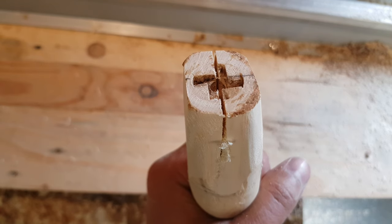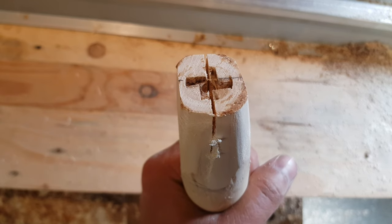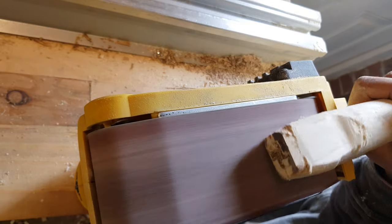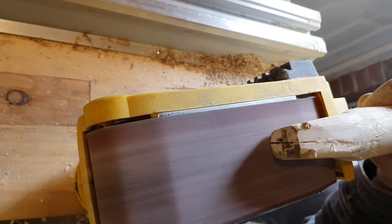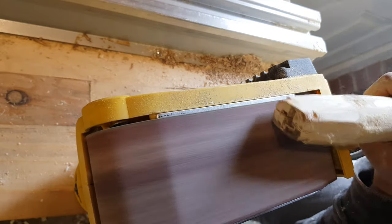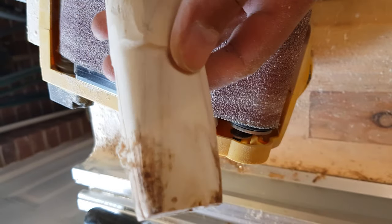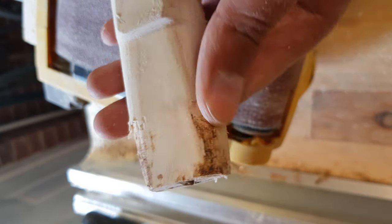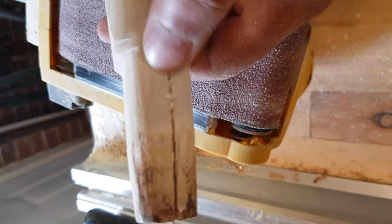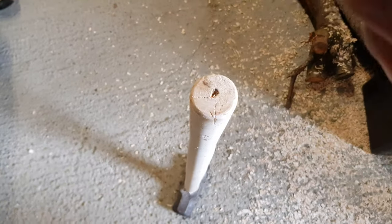The next step was to carve a center piece using a saw. This is so that when you're actually putting it into the hammer head it's got enough space before you add in a wedge for the compression, and then it gives it a nice tight fitting. You can see that I knocked it in and you could see the rust marks as I was getting it through the sledgehammer's head. So it was easy enough for me to shape this out and I just kept sanding it down until I got to a shape which was close enough.